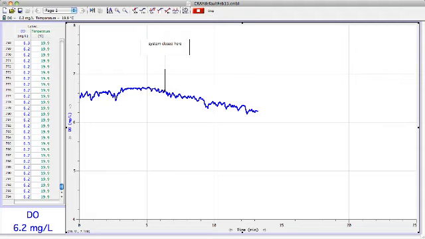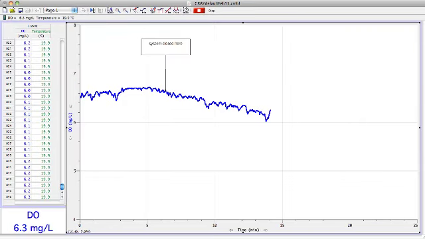So again, the y-axis is dissolved oxygen. It's in milligrams of oxygen per liter. And the x-axis is in minutes. There's a limit to how long we could run this because as the animal is using up oxygen, it's going to become more stressed, but it's still above 6 milligrams per liter, so that's a good amount. If it got down to 4, I would start worrying about the crayfish.